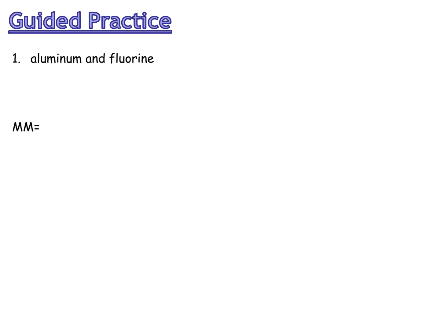All right, so some guided practice. There are some practice problems that go with this. I just have a screenshot of the two of them. And so I'm going to try to get out my little tablet pen, even though I'm not very good at it. So aluminum, we've already seen this one several times, is +3. Fluorine, it's a halogen, so it's -1. So you do the swap and drop, and you get AlF3.